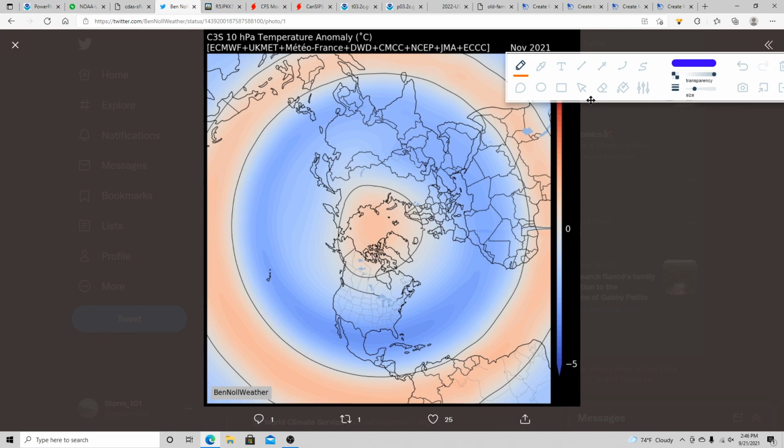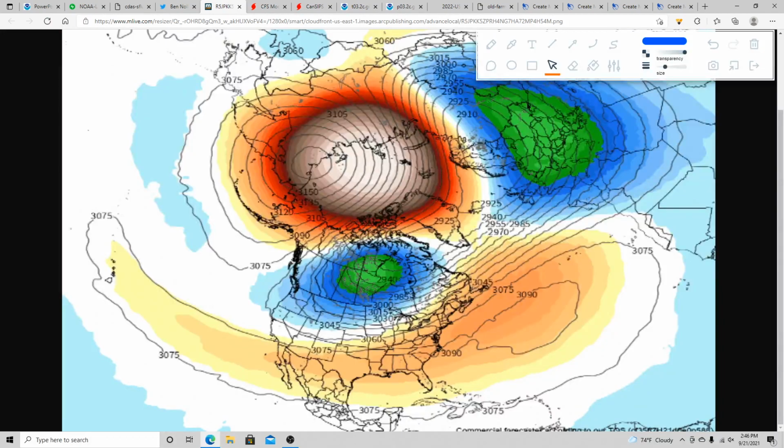If October turns out to be pretty warm, there's probably a decent chance that November may turn a little bit on the colder side. Or if October turns colder, November may be warmer. So we'll see how things go. But you do see here, even into November, models do indicate at least the beginnings of this sudden stratospheric warming event, which here's what it kind of looks like right here with those 500 millibar height anomalies.